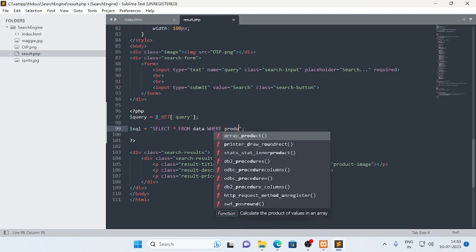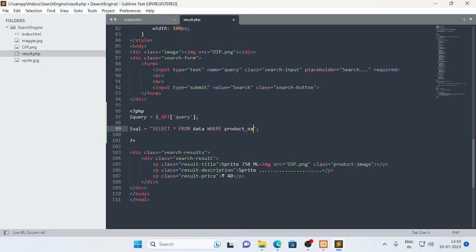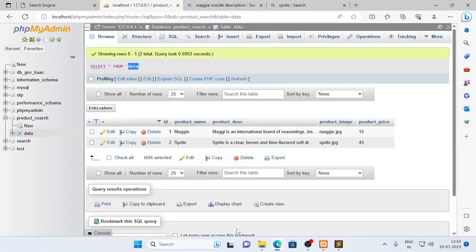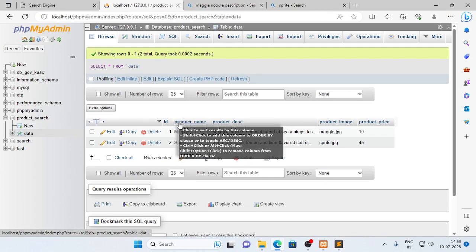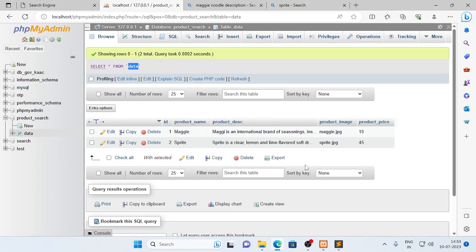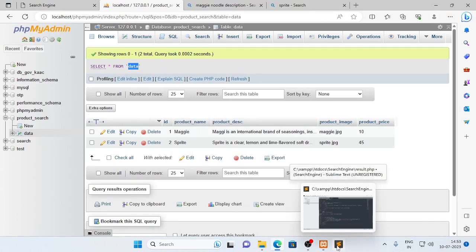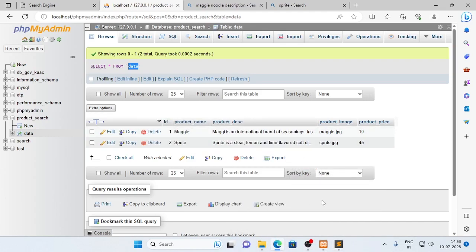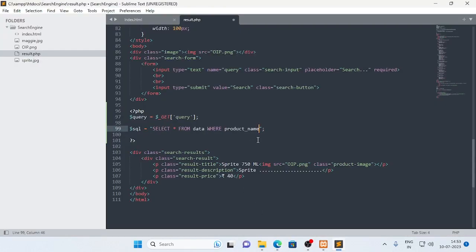From data where product name. You have to match this product name with this one, the product name that we have given in the field of the table. So product name like, then not a dollar sign, it's a percentage sign.